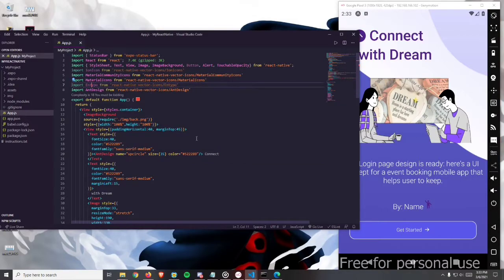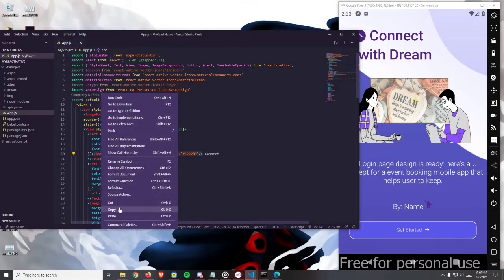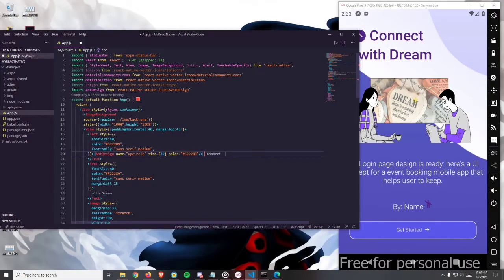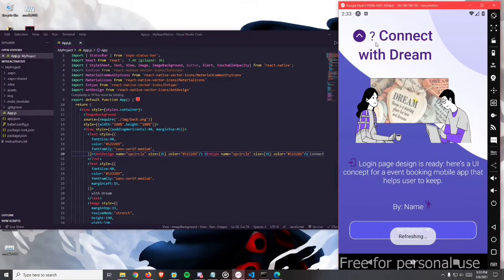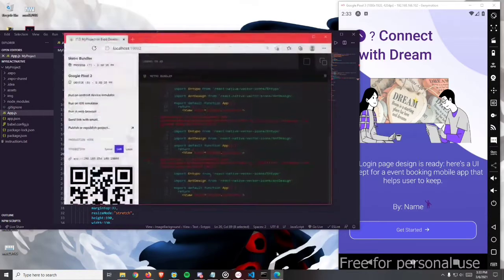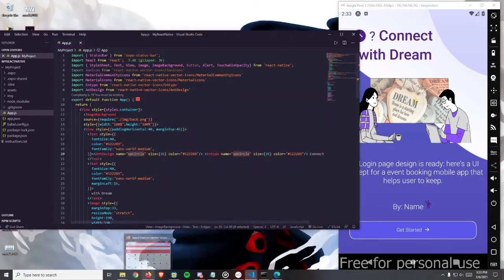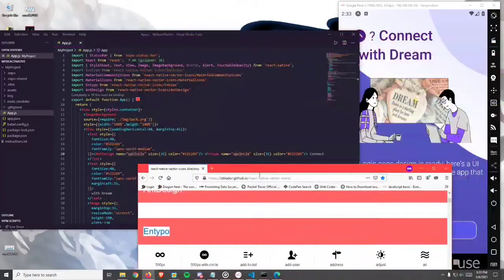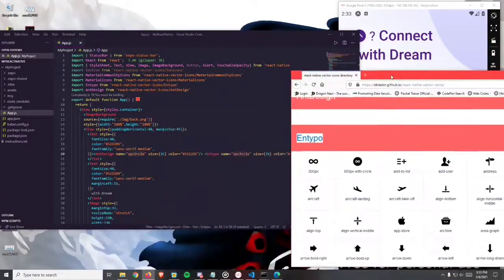I already imported it, so we just need to make another syntax like this. Copy. Okay. From this, if you put it there, as you can see, it is a question mark. It is because up circle is from the Ant Design developer, so we cannot really use it.